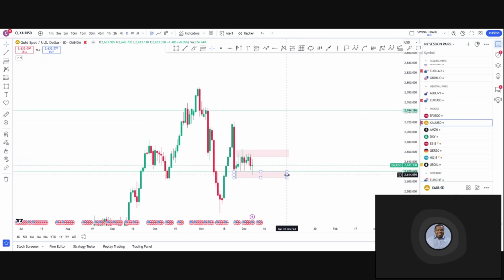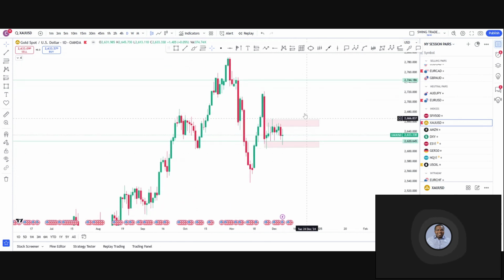So pay attention to that as well. I would encourage you to wait for price to break out of that zone. Mark it on your chart and wait for price to break out of there, and then we'll be looking at the upside. When it comes to gold right now, I wouldn't want to look at pushing price unless it comes out of that zone. I'm not looking at buying or selling at the moment. We want to see the direction of the market. If it breaks below, we keep selling. If it breaks above, then we buy.